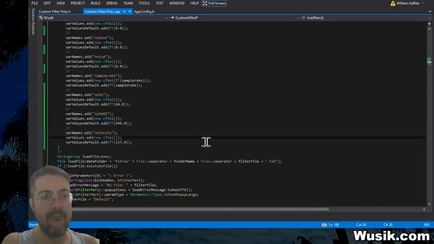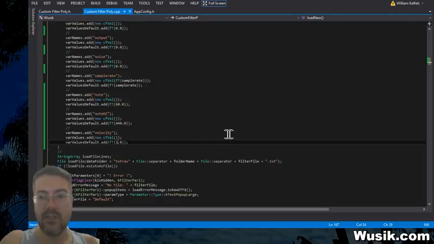Okay. Velocities are going to be using from 0 to 1 because it's more useful that way.